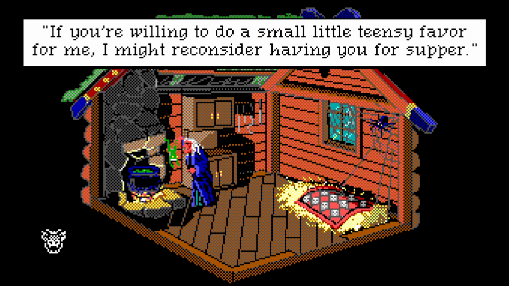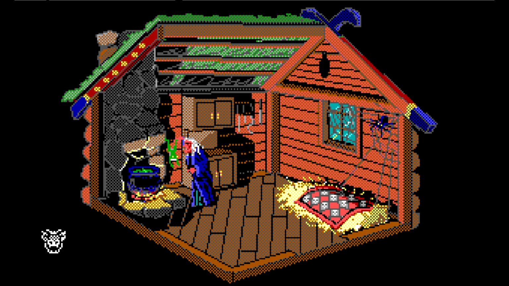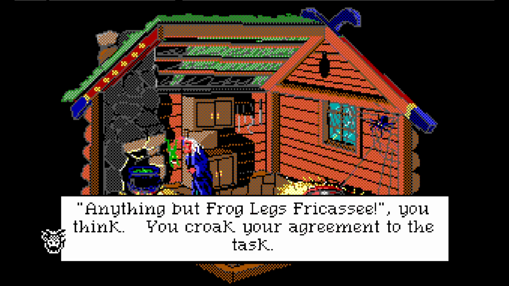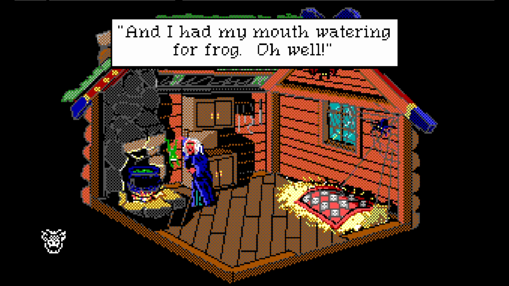Well, if you're willing to do a small, little teensy favor for me, I might reconsider having you for supper. I need the root of a mandrake plant that grows in the graveyard. Will you be as sweet and fetch me some? Yes. Anything but frog leg fricassee, you think? You croak your agreement to the task. Ah, I had my mouth watering for frog. Oh well.